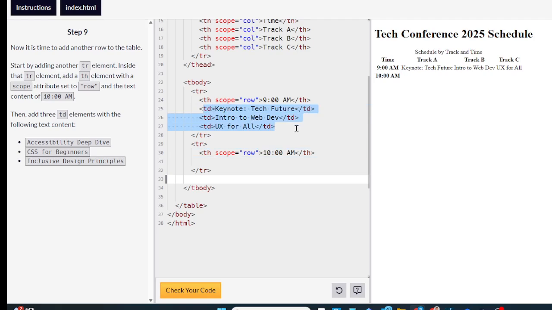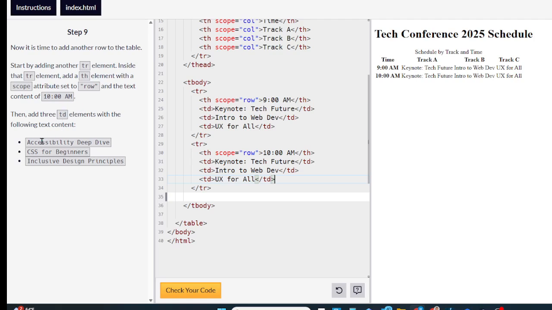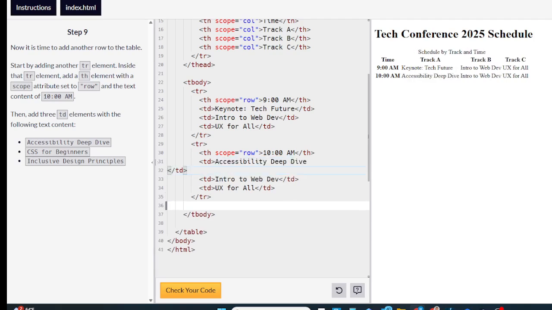Copy all this. Come on, baby. There we go. All right, and then we're gonna take, okay, I think it's just too long. CSS for beginners.